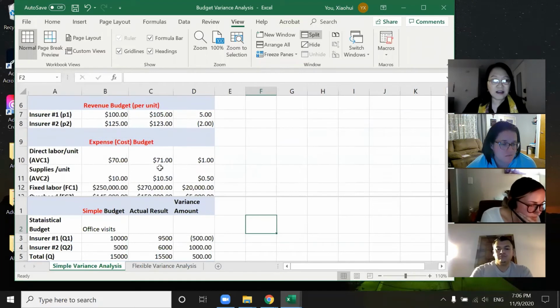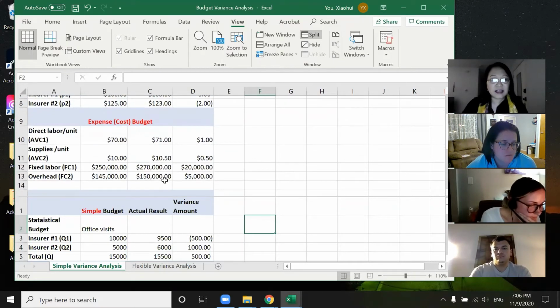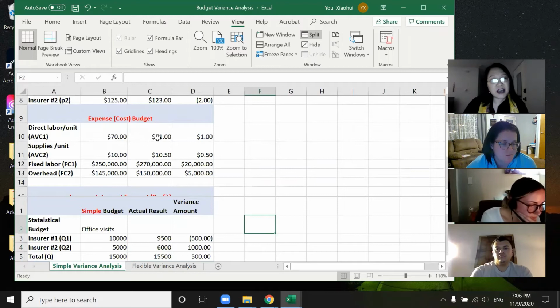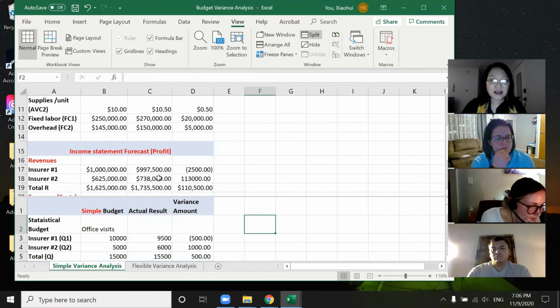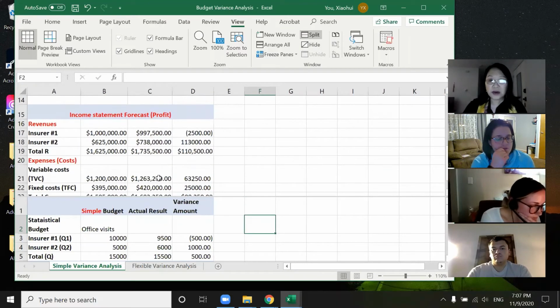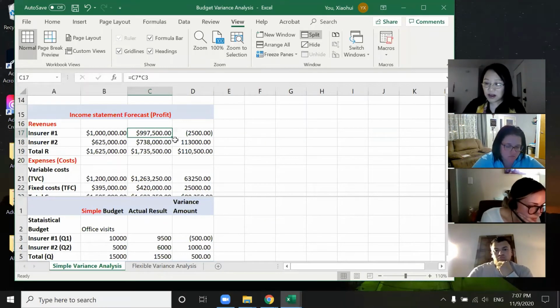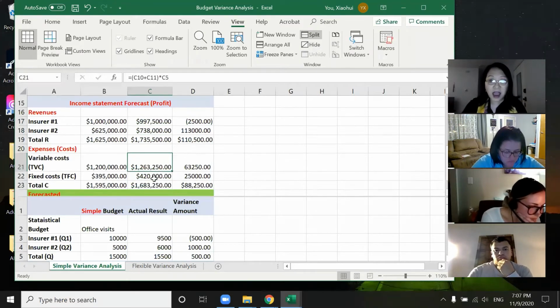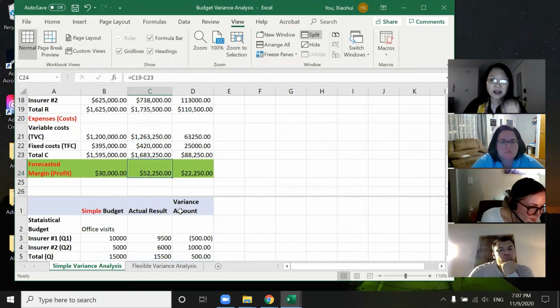And for the cost, look at the average variable cost and the total fixed cost, all have differences. So this is the actual value. You can still calculate using the same approach: calculate the revenue for the actual result, calculate the cost for the actual result, and also calculate the forecasted margin, the profit, for the actual result.